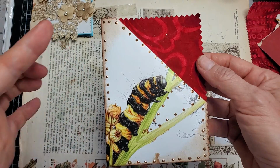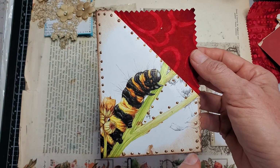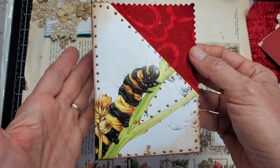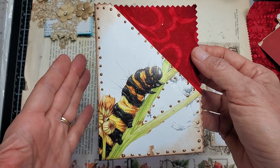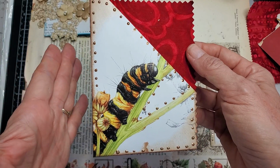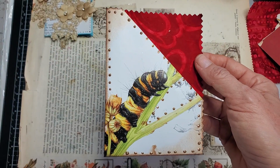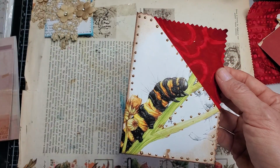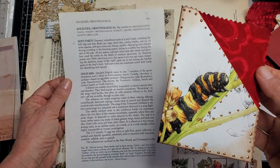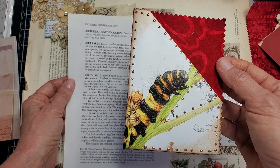Yes, the liquid pearls is still wet. Okay, I've already smudged it. So I'm going to be very mindful. But basically this was an illustrated book page, and this book page is a little bit bigger. The one I made this one out of is my old, I'm forever trying to use up the book pages from this book, 9x6, and this one is bigger than that.